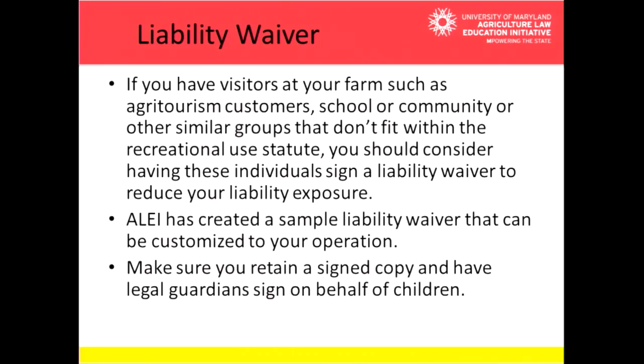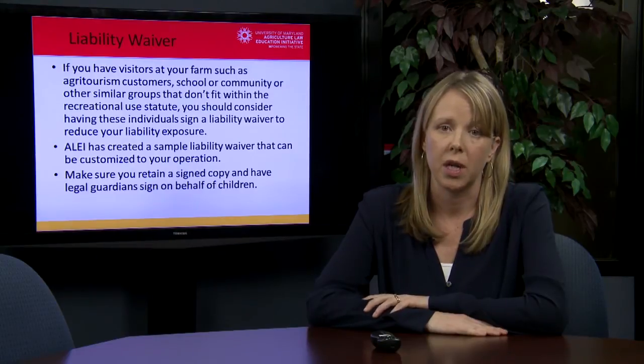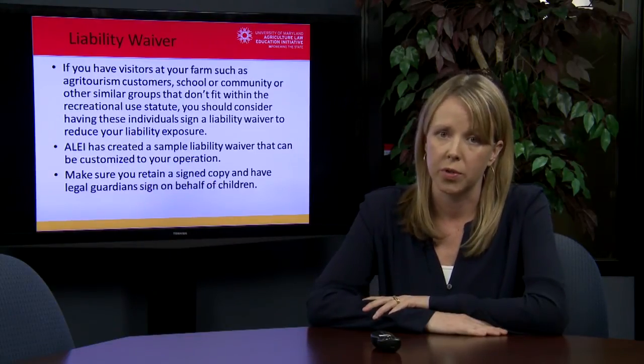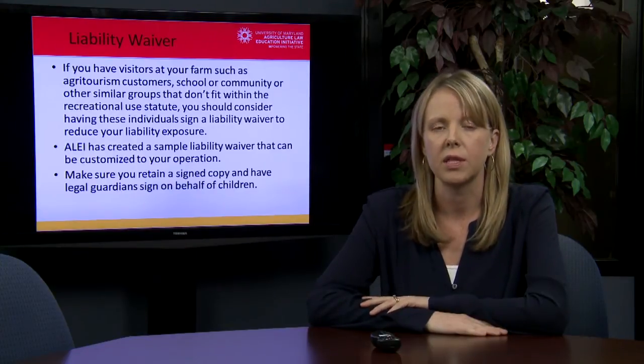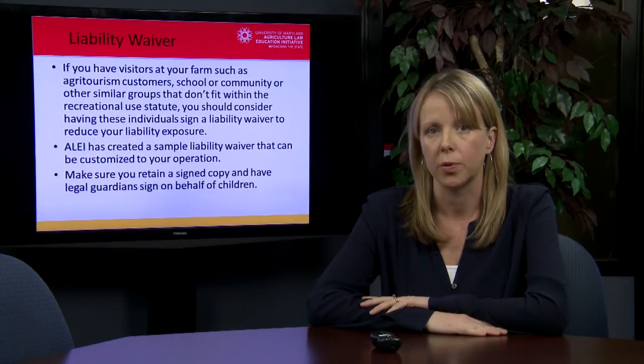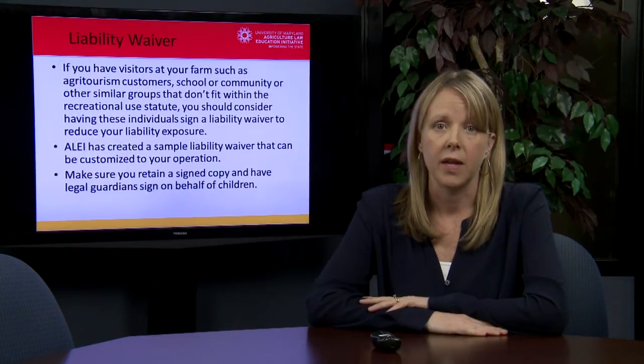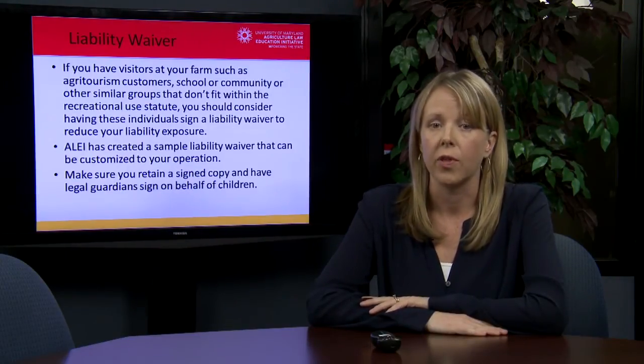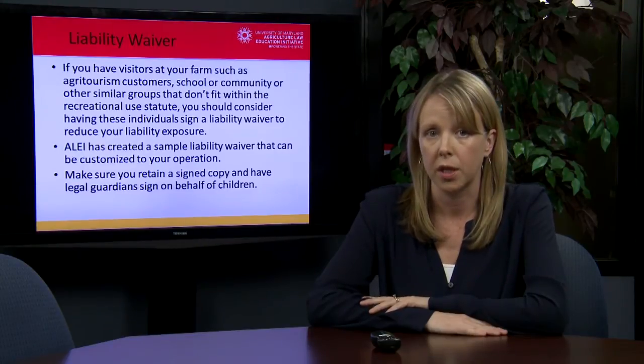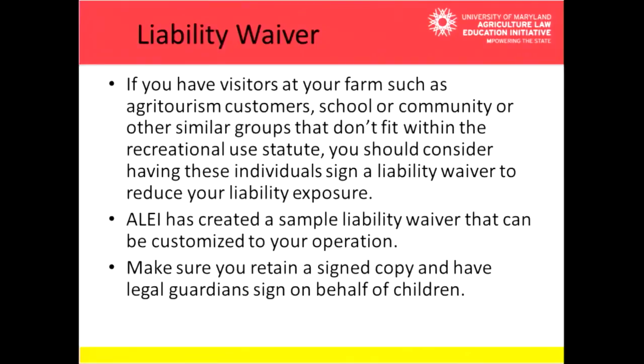If you have visitors at your farm, such as agritourism customers or school or community groups that don't fit within the Recreational Use Statute, you should consider having these individuals sign a liability waiver to protect yourself. The Agricultural Law Education Initiative has created a sample liability waiver that can be customized for your operation. Make sure, whenever you're using a liability waiver, that you retain a signed copy of the waiver and that you have legal guardians sign on behalf of children.